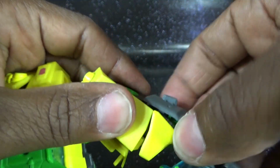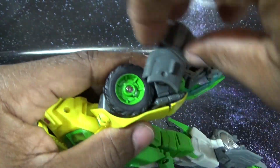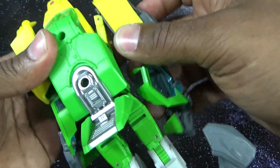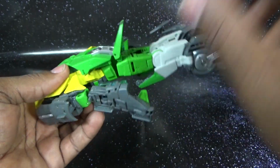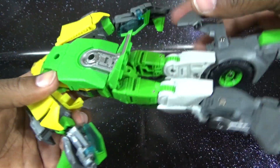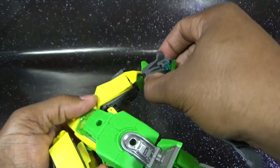Get it out. Yeah. Okay, there we go. Slide it out and swing it around. Cover that tire. In the helicopter mode, do we fold the windows? I think the windows get folded down. This swings around and this swings around for the helicopter mode.